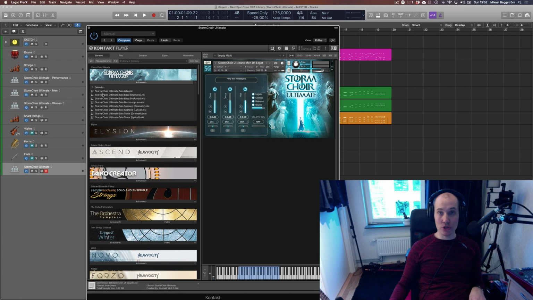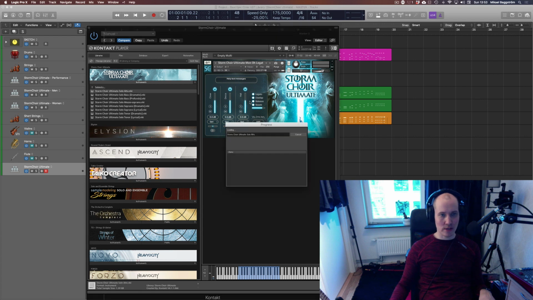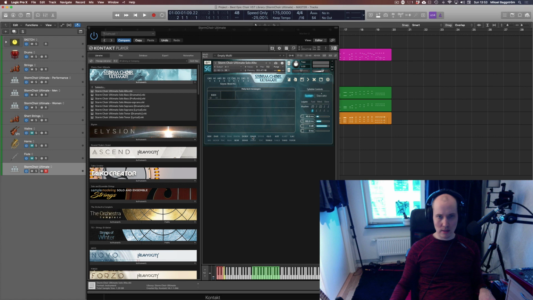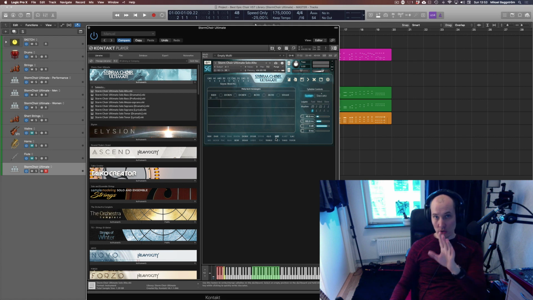So then we have also Soloist. This was really nice of Strezov Sampling to include, wow, solo alto, bass, dramatic profundo bass, which I believe is the lowest bass you can get, mezzo soprano, soprano, lyrical tenor. I don't know if I pronounce it correctly, but let's try the alto solo here. Soloist.